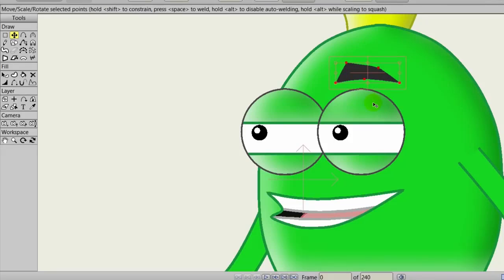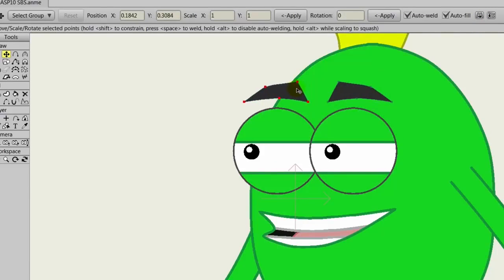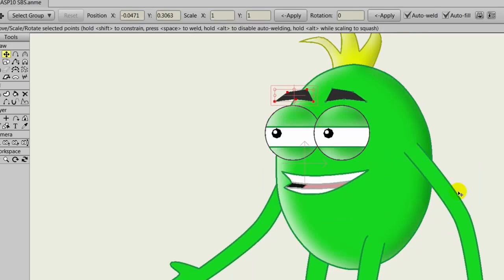Now we can use the copy and paste method with the eyebrows as well. We can flip horizontally for this one at the top, and then bring the eyebrow over like so. And we can even shrink it slightly since it is a little bit more away from the camera. And so now we have the eyebrows in place, which is pretty good.